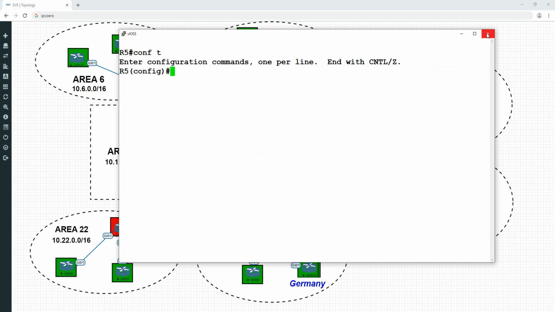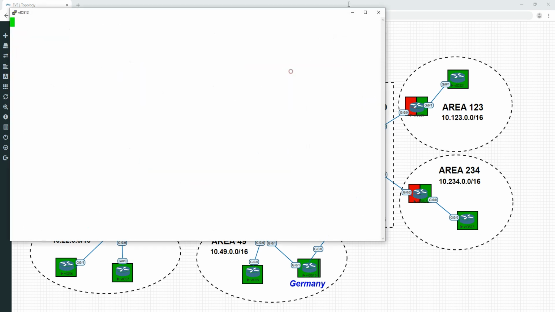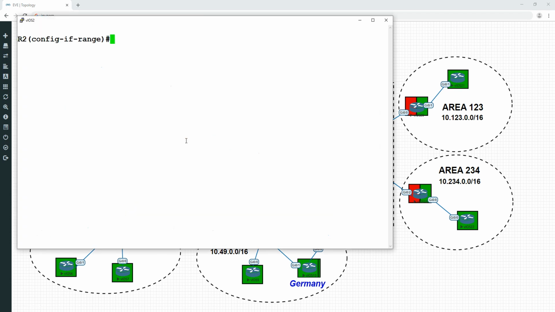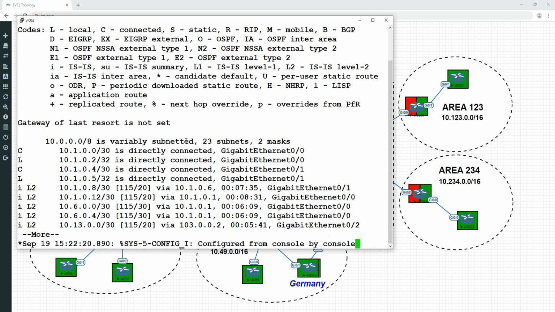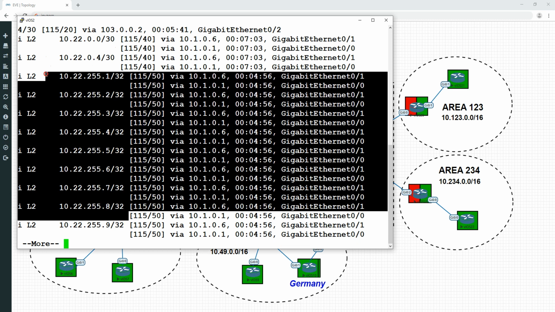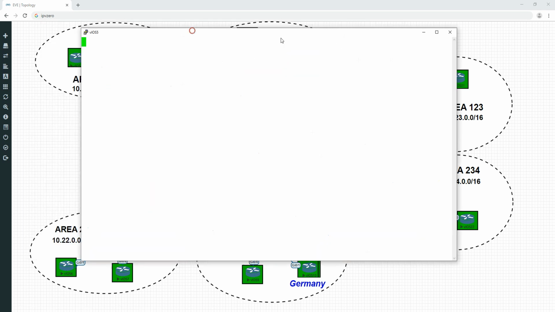So like I say, if we look, the one you really can see the difference on is this 10.22 with the /32, because I put those loopbacks in. For example, I'll just go into this router actually. This will be the one you'll notice most of a change on. All these ones here, these loopbacks. And like I say, if there were many more sites and my computer was a lot larger, I could do this a bit better, but we'll work with what we've got. So area 22, let's go and do it then.